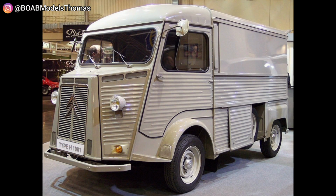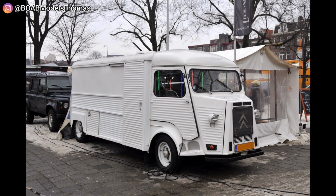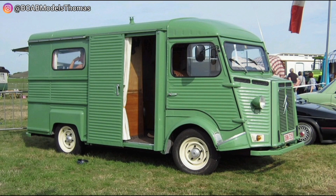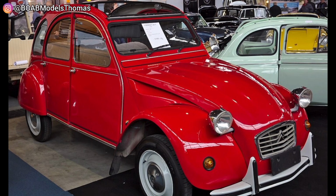Designed by Pierre Franchet, who gave it its name, the Type H, as the 8th such project developed by Citroën, H being the 8th letter in the Latin alphabet. This van was intended to carry a load of 1,200 kg in a volume of 7.3 metres cubed. Its design was utilitarian and reused many components from other vehicles of the brand name. Engine and gearbox came from the Traction Avant, and steering wheel, dashboard and wipers from the 2CV.